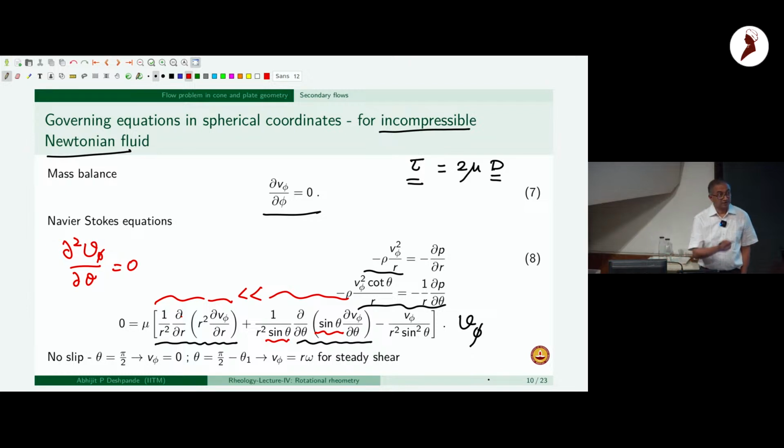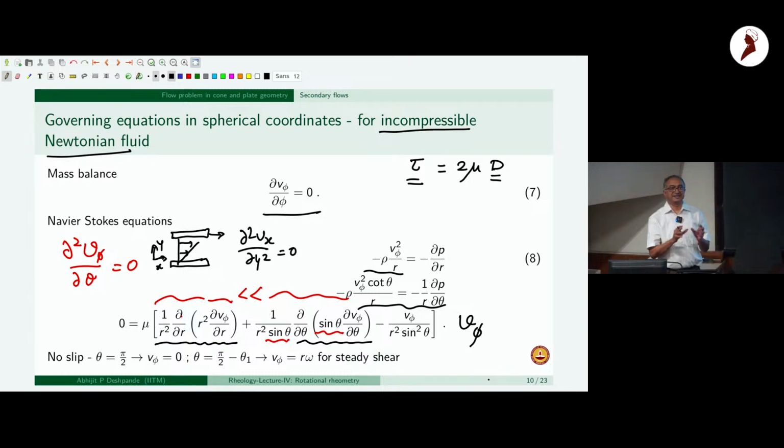We talked about a very simple situation of parallel plate flow, which can be easily understood. In that case also, if you look at the governing equation, it is del squared Vx by del y squared equal to 0. So we have a very analogous situation where flow is between two parallel plates. The only thing is the cone, maybe I'll just draw it. It's as if the cone has been split into a variety of parallel plates.